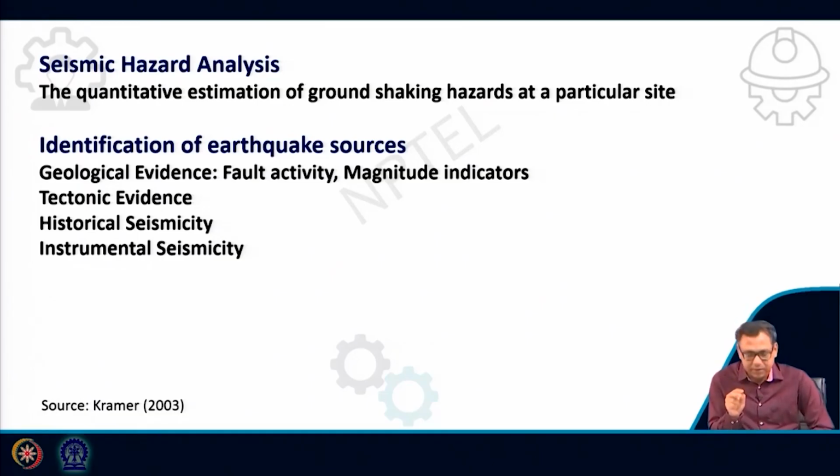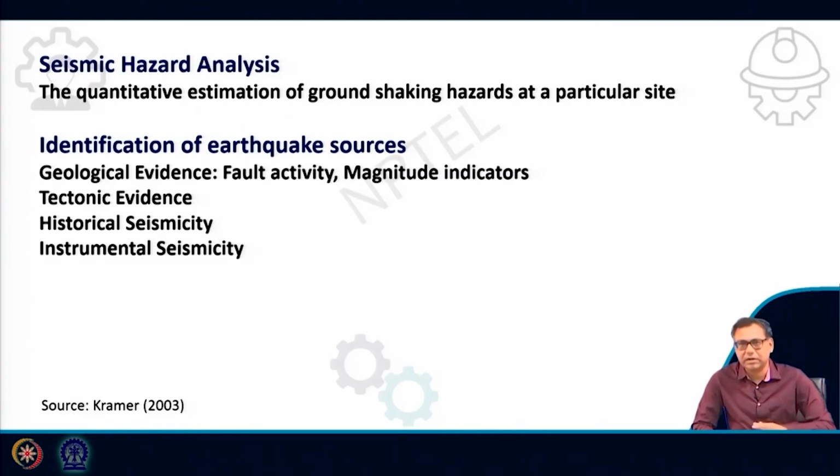Suppose I want to do the seismic hazard analysis of a particular site, where I will use those attenuation relationships, but here it is mentioned that it is the distance from that site to the nearest fault. That means there may be n number of sources on that particular site or around that site. So I have to identify all the sources. Then for each source, that expression has to be applied. It's not that there will be only one source. So that means first is the identification of the earthquake source.